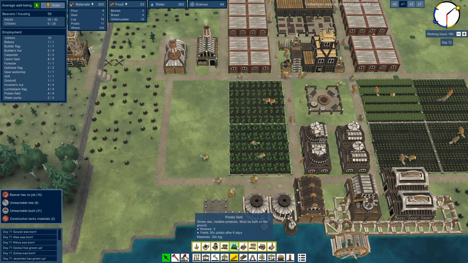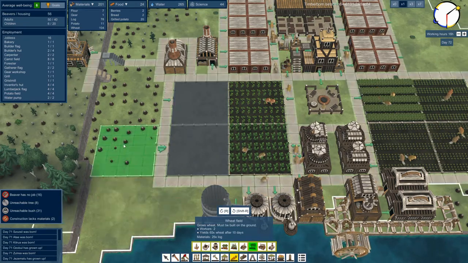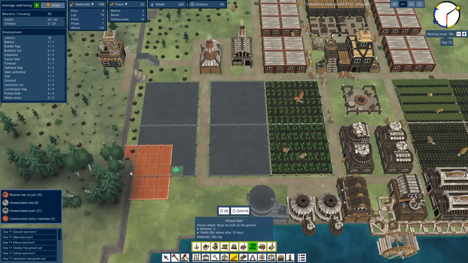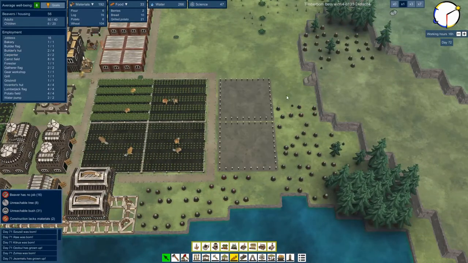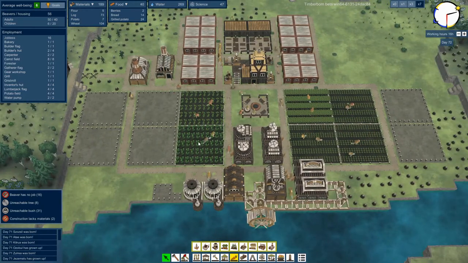We want the potato ones over here and there. And we're going to go for a couple of... What do you call it? These guys over here and there. That should be fine. And then we can go over to this site and say there and there. So we will have enough farms to sustain people, I'm hoping. I mean, I don't know. And we'll have more beavers working.